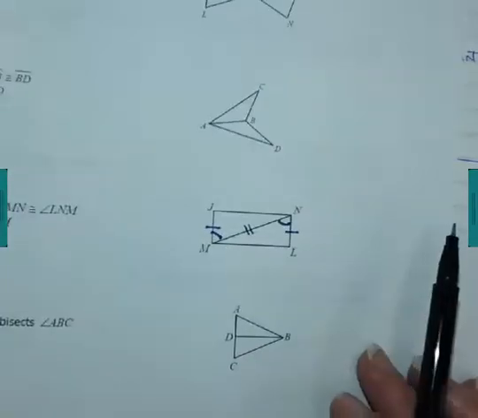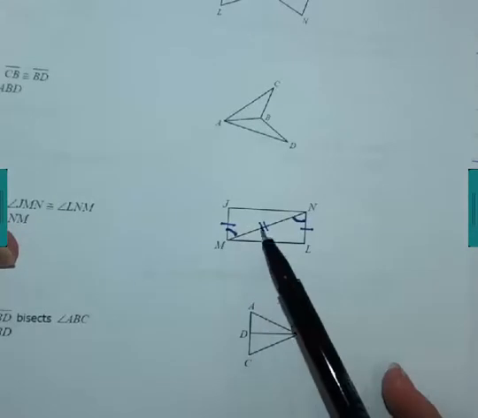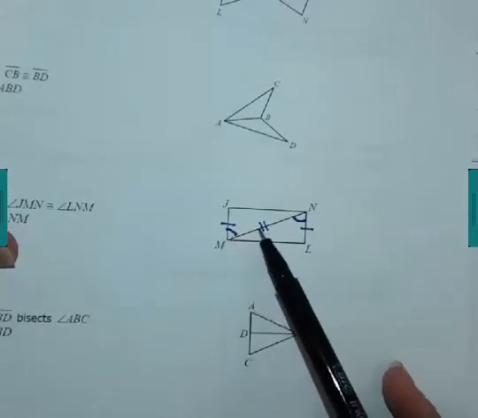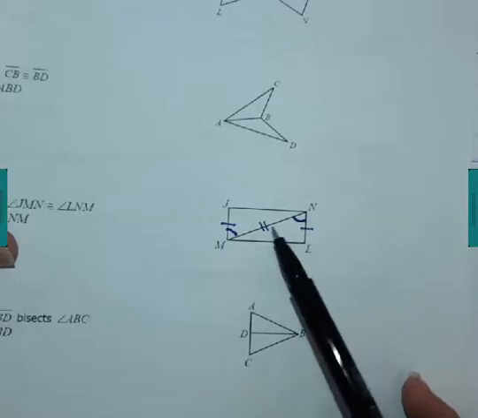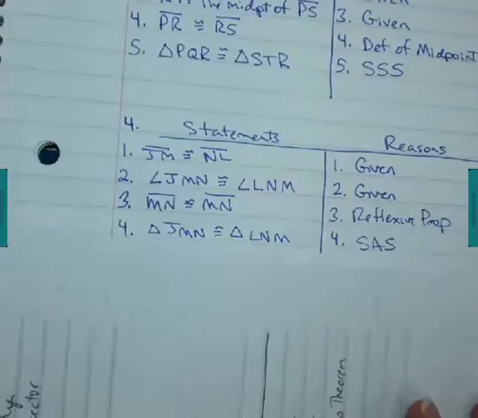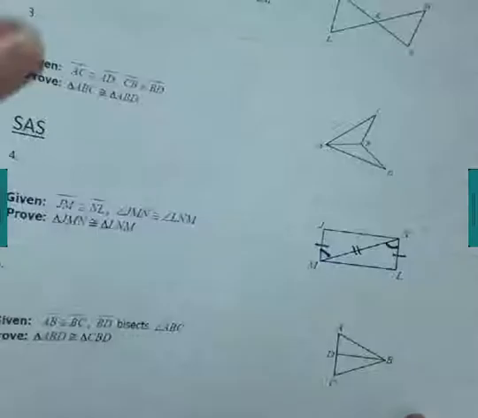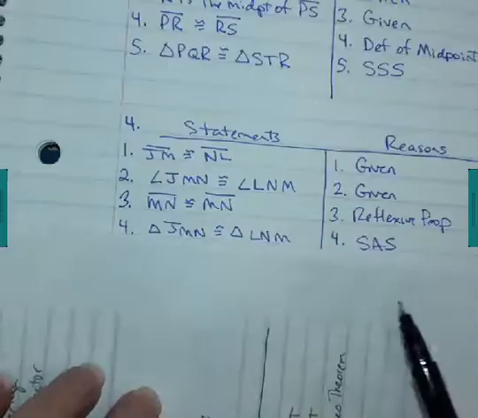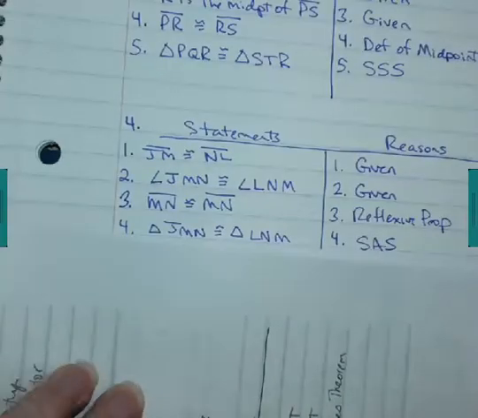When I look at it again, I need to ask, do I have enough information to prove that these 2 triangles are congruent? I do, by side, angle, side. So that's my last step. I'm just going to write the proof as we see it here, and our reason is by the side, angle, side theorem, we can say that those 2 triangles are congruent.